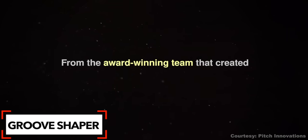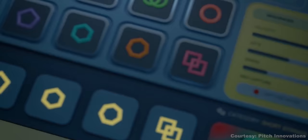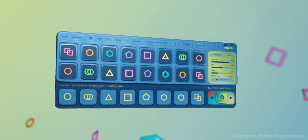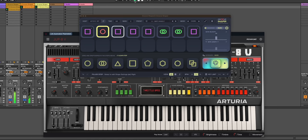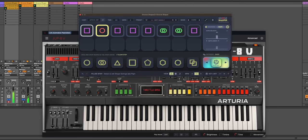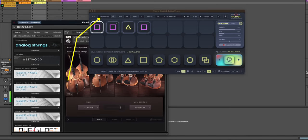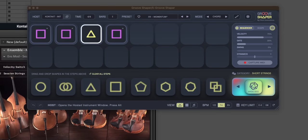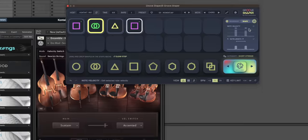Pitch Innovations — the plugin company that won two MIDI Innovation Awards for their first two plugins ever — has released a new plugin. This one looks like it's aiming at being more fun than a serious problem solver like the last two. Grooveshaper is a shape-based sequencer plugin that creates complex rhythms for anything you play. They demoed it with bass, drums, and strings — bass definitely makes sense, but I was also impressed with the rhythms they came up with for strings. You can create your own by just dragging shapes onto the sequencer slots. This plugin actually hosts other plugins within it, so you're not routing MIDI to other tracks. Grooveshaper is $29 at launch, with a free trial linked below.